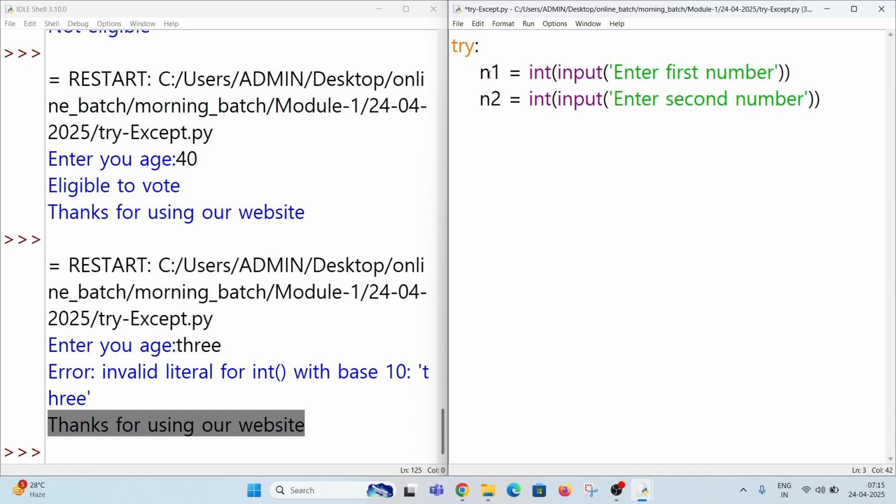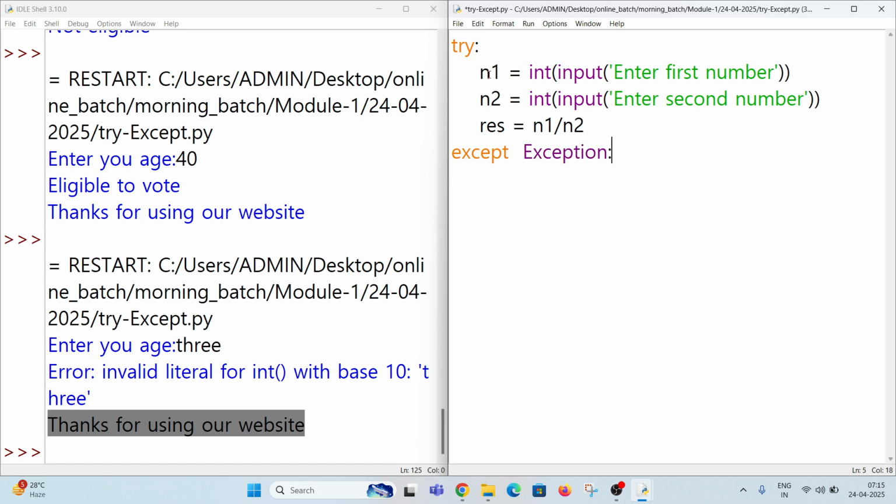And I just want to divide these numbers. Result is equal to N1 by N2. And I am giving an exception.